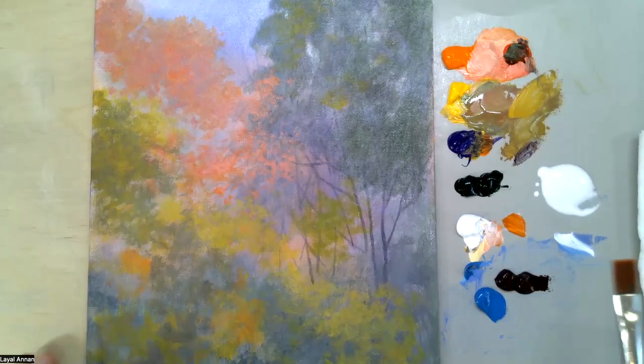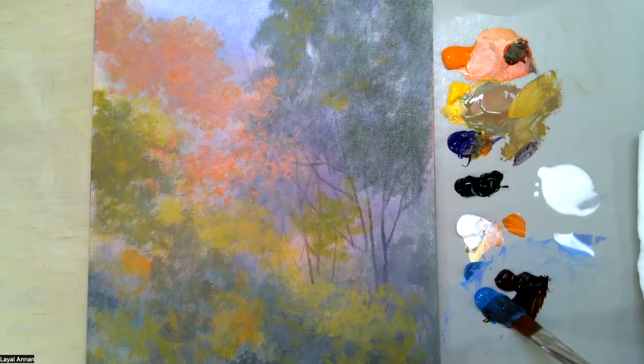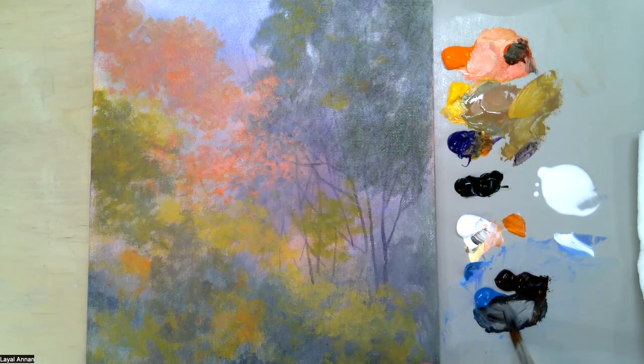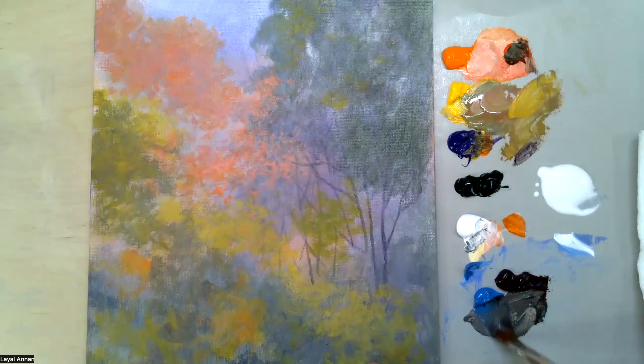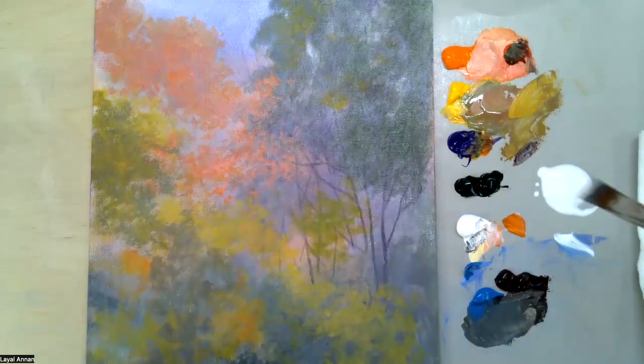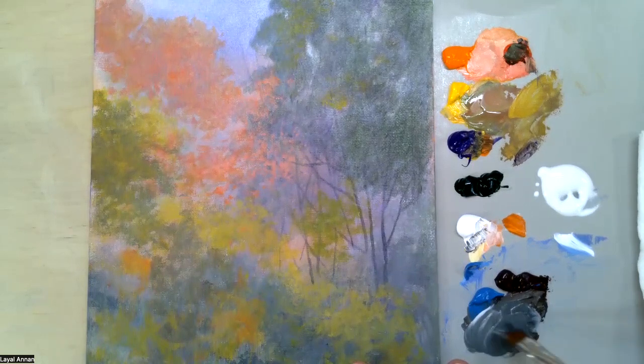Right. So now I have here burnt umber and cerulean blue. I'm going to mix burnt umber and cerulean blue, and I'm going to put white in there. This is a beautiful bluish gray. And I'm going to take my clear gesso.